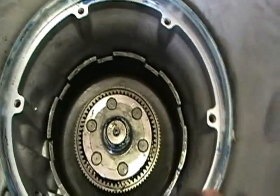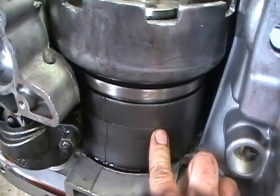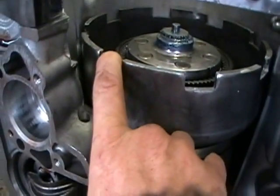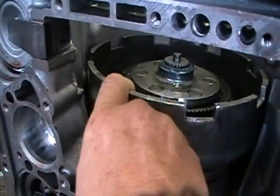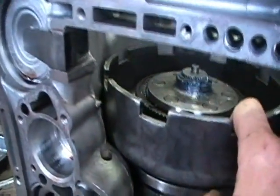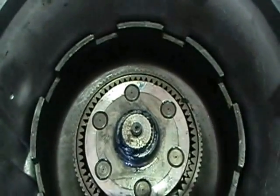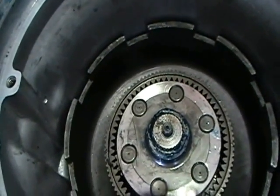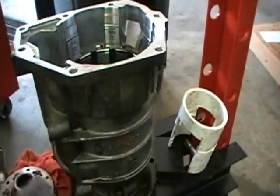Now what happens is the band applies on the low and reverse drum. The servo applies, it applies the band. What happens is now this sun shell starts to spin the opposite direction, and it causes the planetary inside to spin backwards. Although it looks forward this way, when you turn it around, it is reverse.